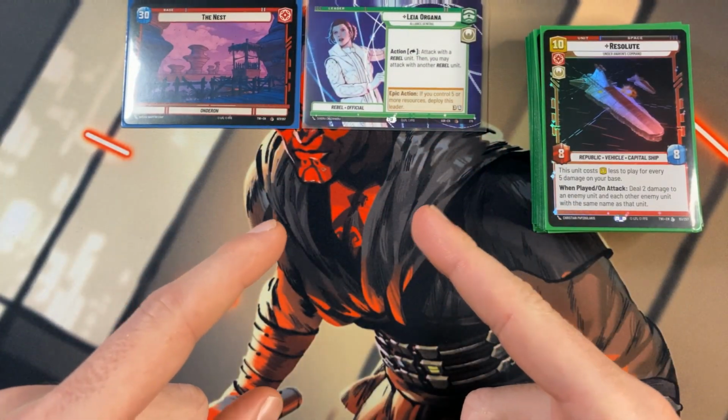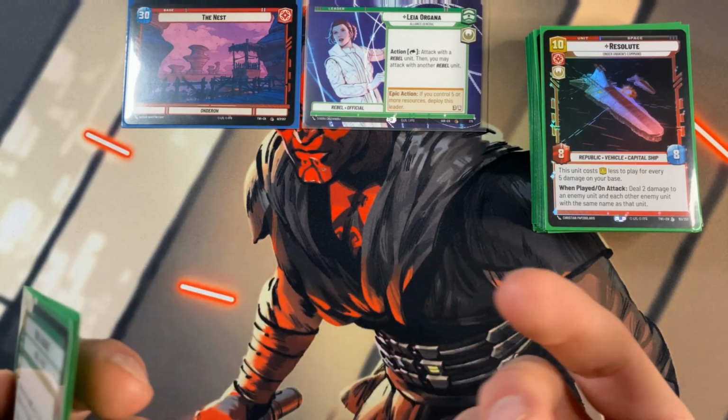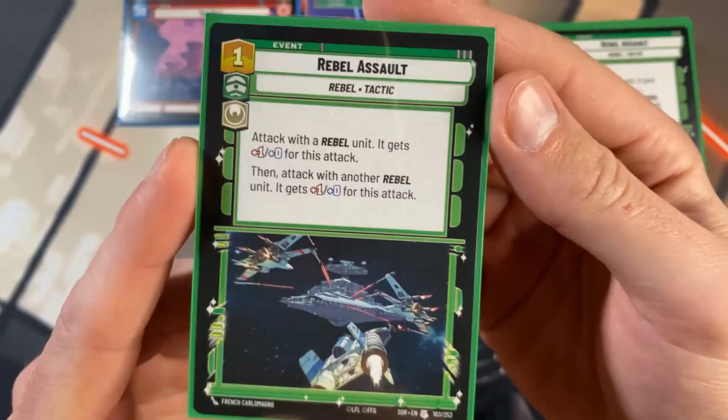Let's crack on to the events and upgrades. That's actually really important within this deck. I'm going to start things off with, you probably guess what it is. It's a 1 cost that has 3 Rebel Assaults. What does this card do?